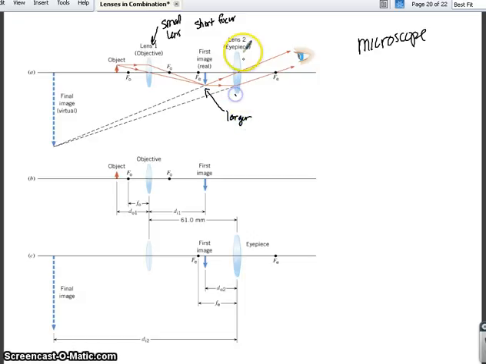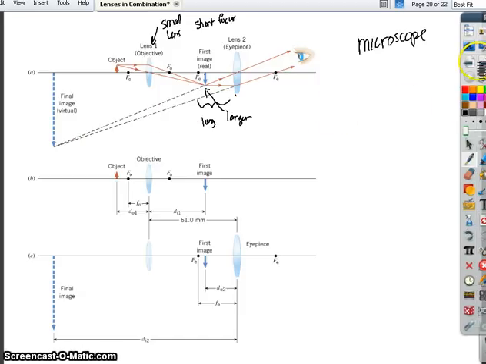The second lens is going to be a larger lens with a longer focus. So we have a nice long focus here in which we're going to have a large image produced by the first lens, and then we're going to make sure that this image is within the focus here, so that we have a nice big virtual image, so we can see very, very small objects very, very large. But notice because we have such a very small object, we're going to have a very small lens with a very, very small focus, so we can enlarge it and make a big virtual image to see what we're trying to see. Okay, that's the basic level.